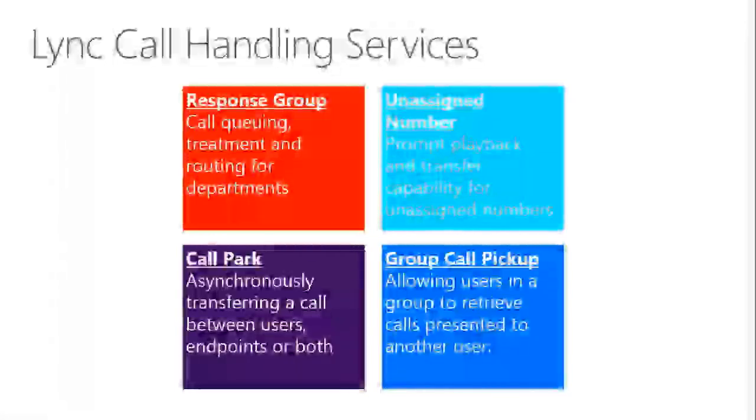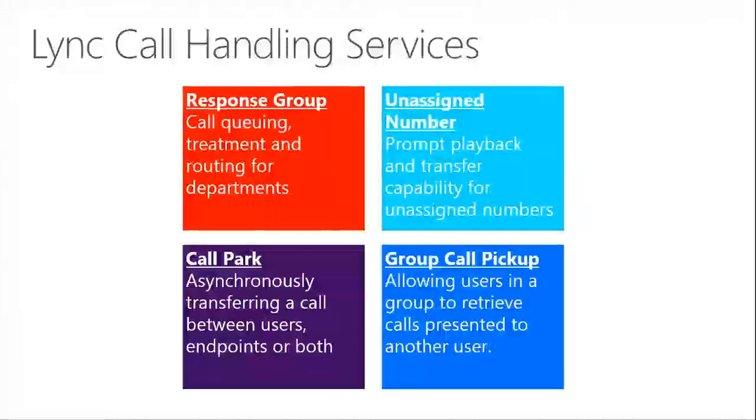So shifting gears, I'm going to talk a little bit about some of the Lync call handling services. I had talked about routing, and these are some of the voice applications that are on board the Lync server. I'm going to focus on 4 of them: response groups, unassigned number, call park, and group call pickup. We'll talk about what each of these are as we go, and discuss some of the deployment considerations, how these things get set up, and some of the different options for how they work.